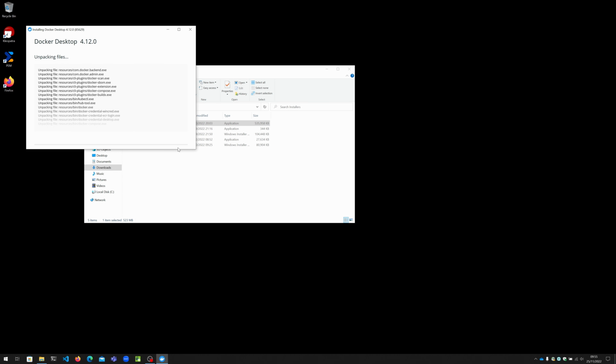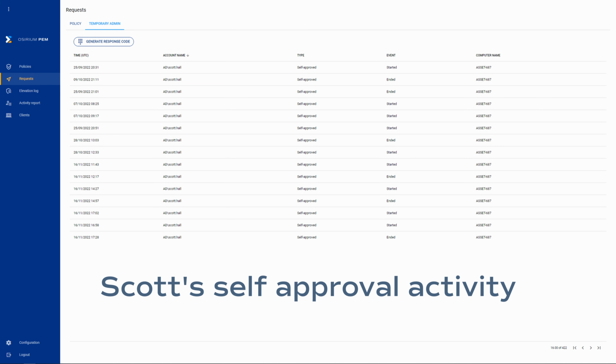So now if I again go to install Docker, then I'll just be able to put in my credentials and it will install. And there we have it. Excellent. Now I just wait for the installer to complete. No hassling me to come and install some software for you. We like that. Yeah, I didn't have to ask you for anything. I don't have to wait. And it's logged, so you can check what I've been up to. Excellent.